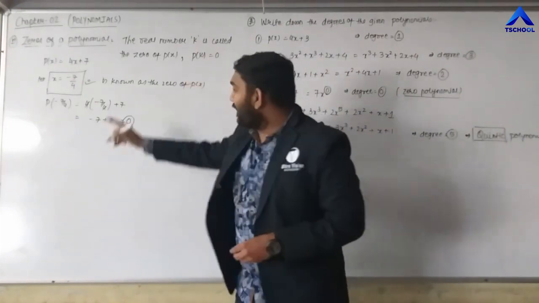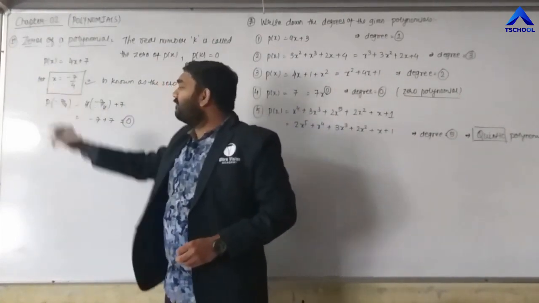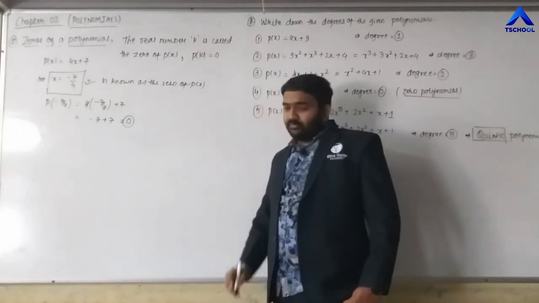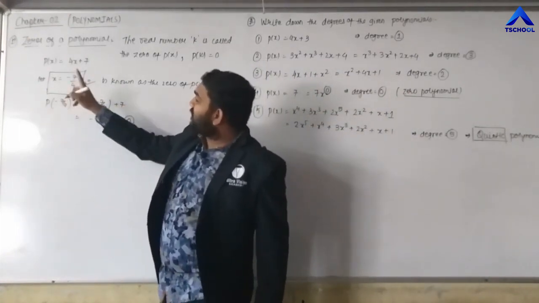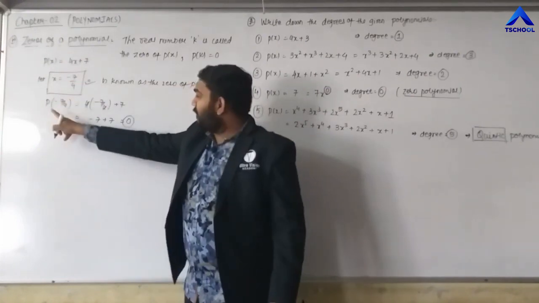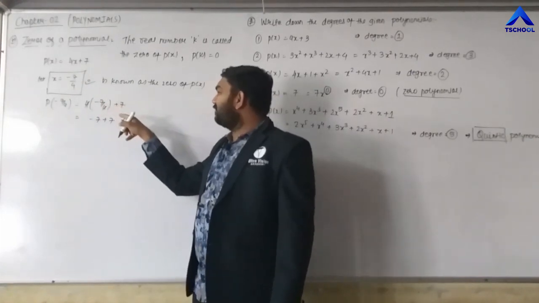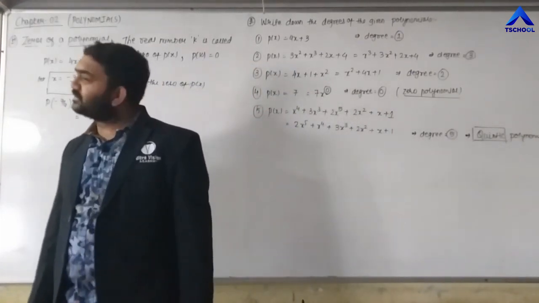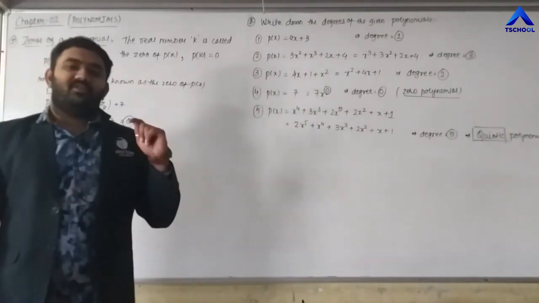For example, that we have taken here, let us say that our value of k is minus 7 by 4. What is the value of k here? Minus 7 by 4. So if I replace this value in the given polynomial, I shall get p of k here, that is 4 into minus 7 by 4 plus 7. That gives me the total value of the polynomial as 0. So that is basically what the zeros of a polynomial means.